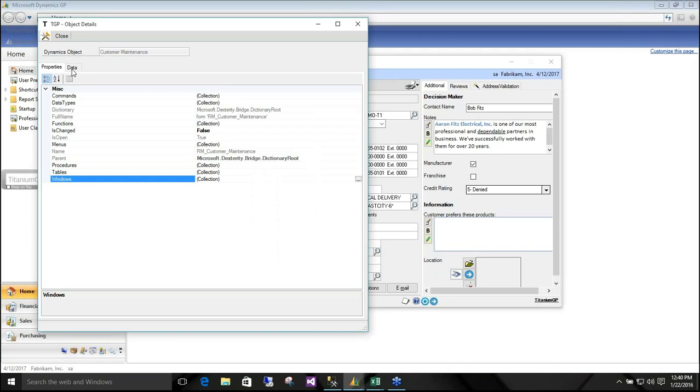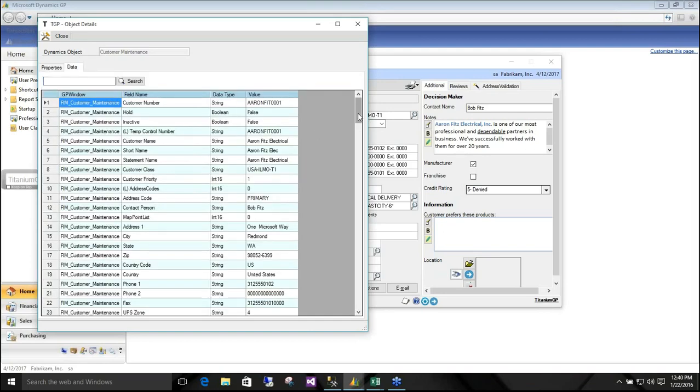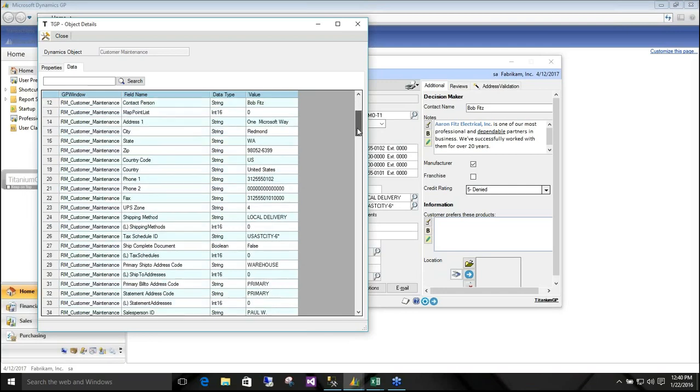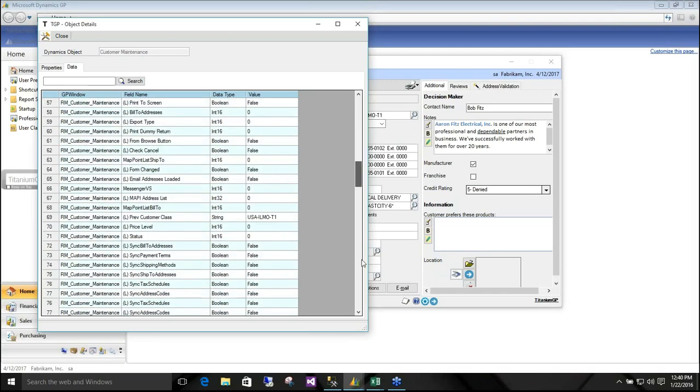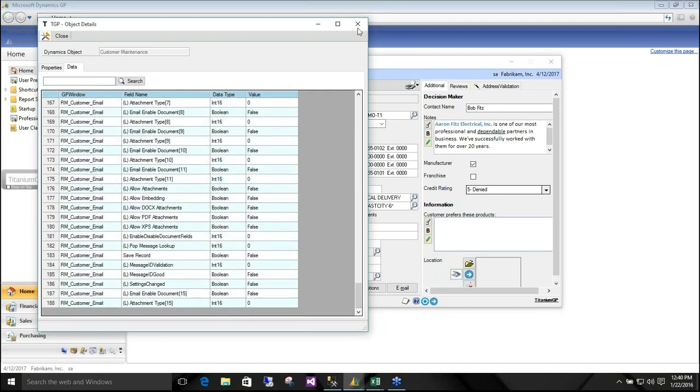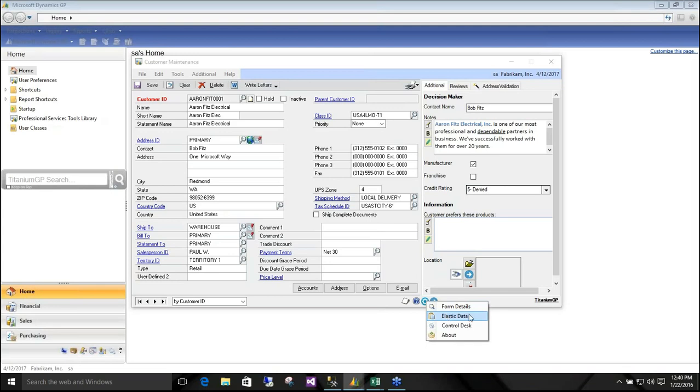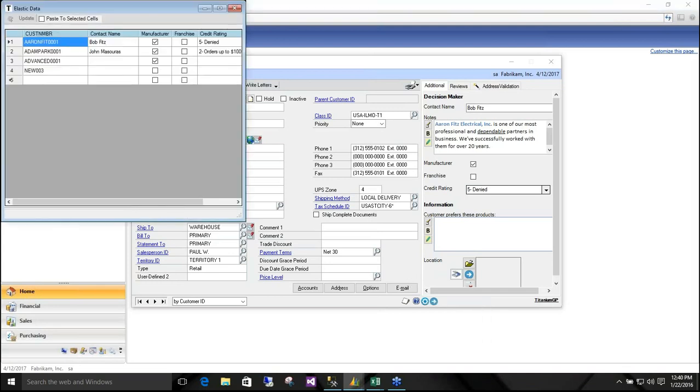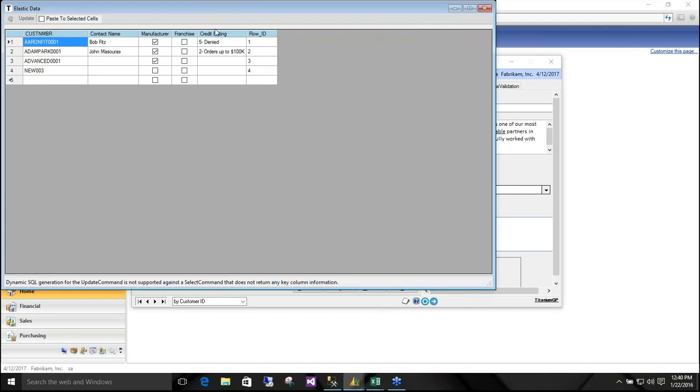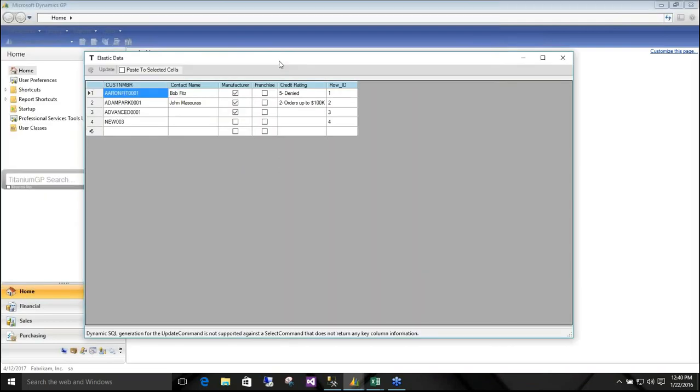In addition to the form details, you have something that is called the elastic data. You're able to see all the data that GP has loaded into that window, probably not saved yet. It brings you a tool that shows you all the records in the elastic window as a grid. If you want to make changes there, you're welcome to do that, if you have the security to turn that on, or if the GP administrator enters that. You can enter a change here, and then you just update, turn on or paste, and you're able to update that.